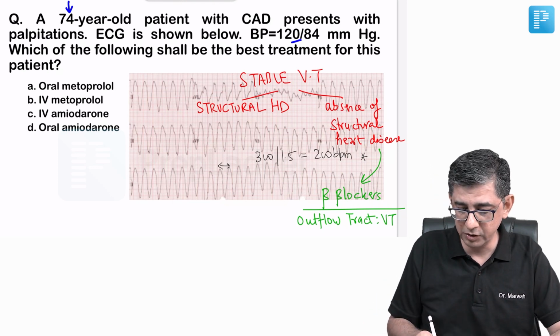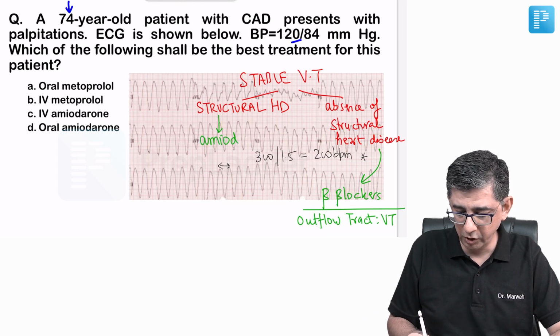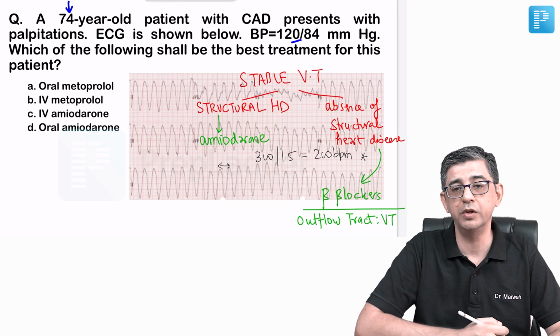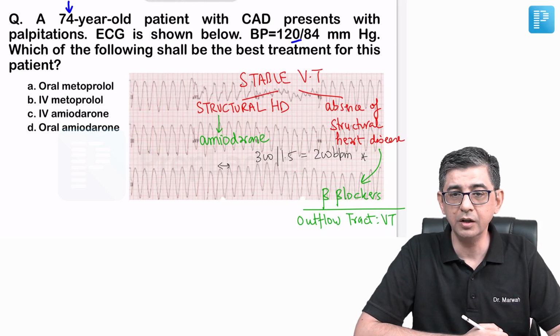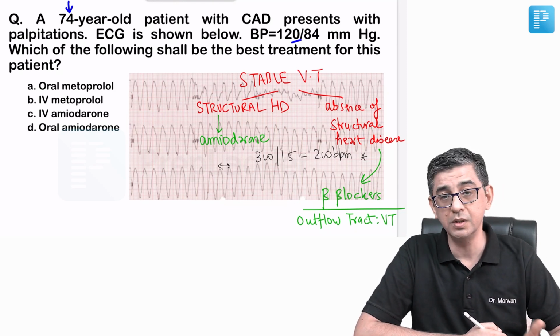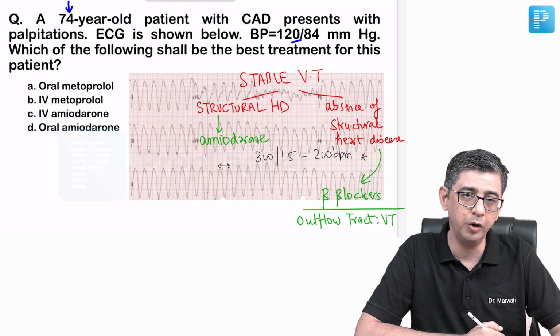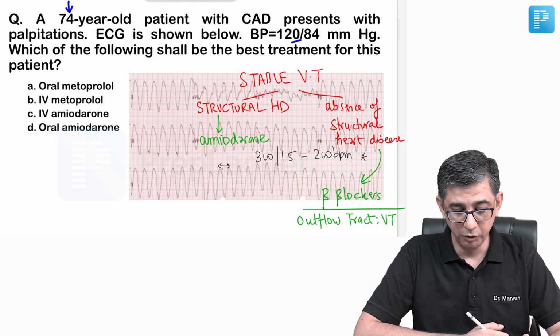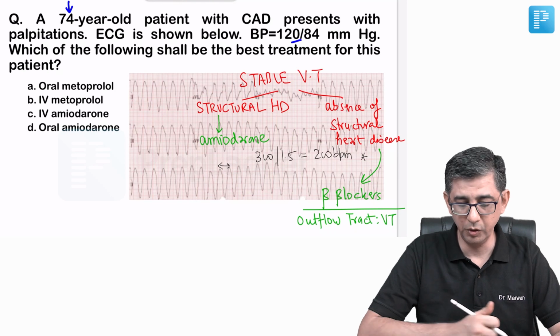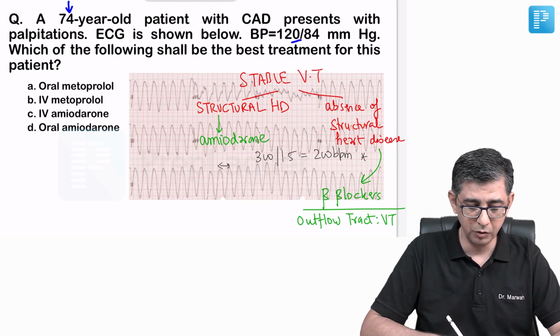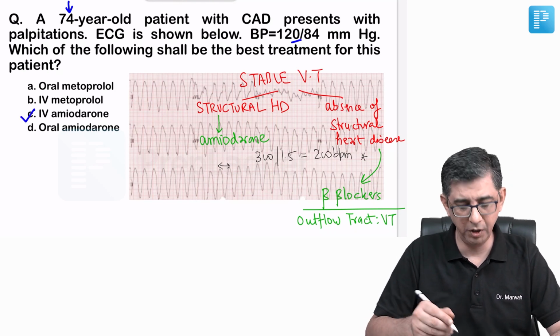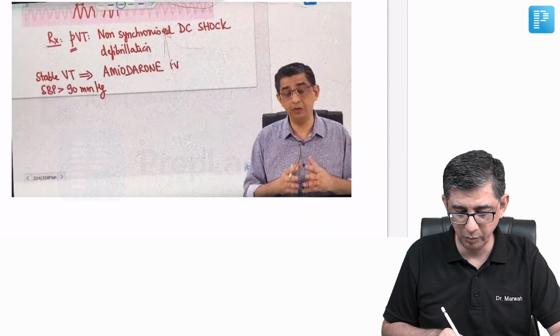On the other hand, with structural heart disease, I'll show you the Harrison reference also. He mentions amiodarone should be used for chemical cardioversion in the patient. And considering the fact that at the moment the BP is still stable, but he may not remain stable in future, should I go in for oral preparation or should I go in for an IV preparation? So we should be going in for IV preparation, and I'll just show you the reference for the same also.